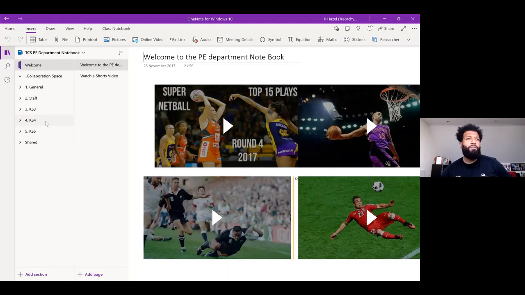If I can remember back to when I first started teaching at Treorchy, I was to do GCSE PE, and they said to me, go onto the school drive and you'll see all the folders for the lesson plans. And I went onto the school drive, and as you can imagine, it's just all over the place. There's no structure to it, and I had a bit of trouble finding what I had to do. But with OneNote, the way we're doing now, we have 3 new staff starting in September, and I'm actually going to be showing them tomorrow how to access all our resources, and I will be showing them that through OneNote. And hopefully what I show you today will make it clear how useful OneNote can be.